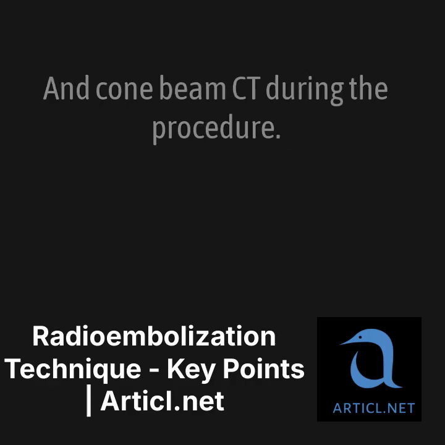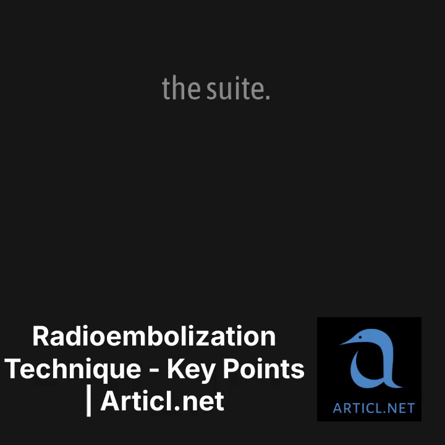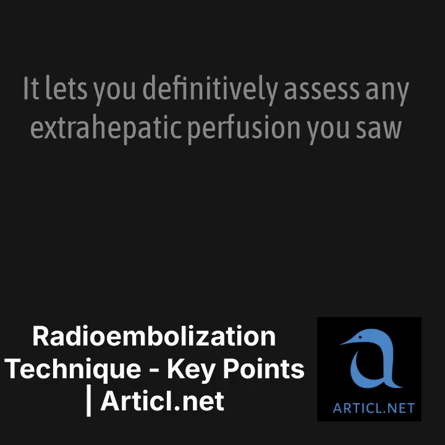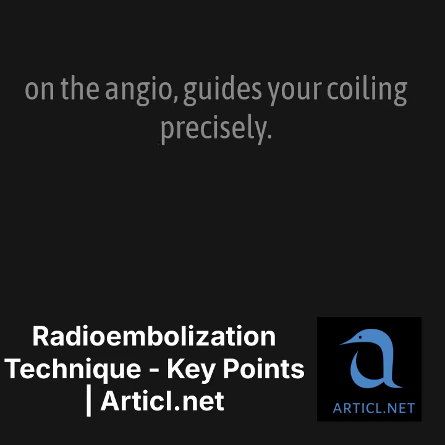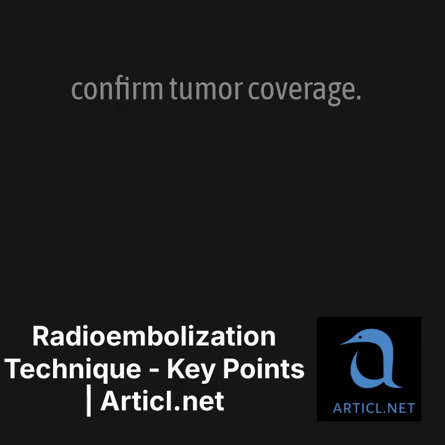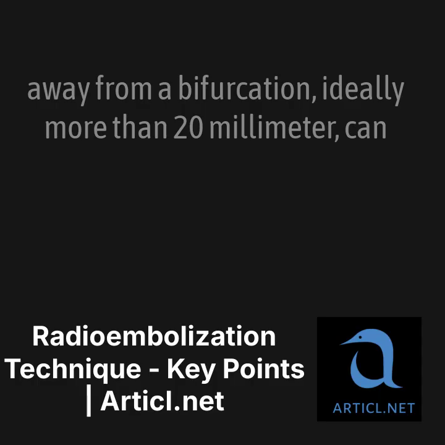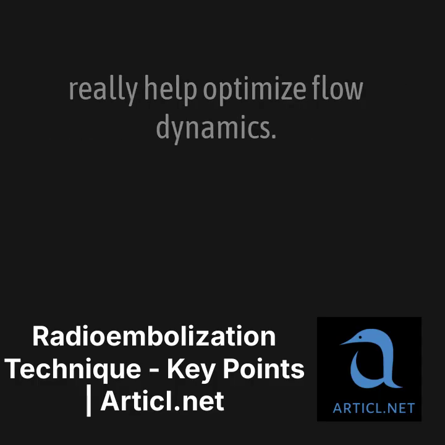And cone beam CT during the procedure. Oh, CBCT is transformative. Real-time 3D anatomy right there in the suite. It lets you definitively assess any extrahepatic perfusion you saw on the angio, guides your coiling precisely, and then you can do a CBCT right after injection sometimes to confirm tumor coverage. It's invaluable. Even simple things like making sure your catheter tip is well away from a bifurcation, ideally more than 20 millimeters, can really help optimize flow dynamics.